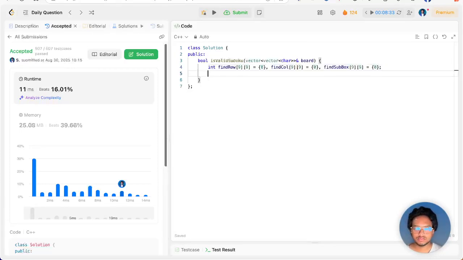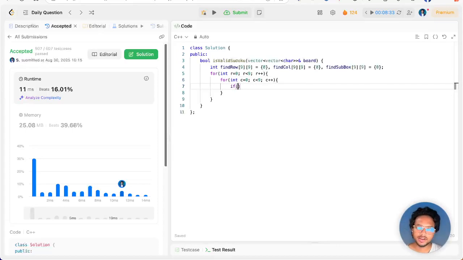Okay, and then we have to run for int row equal to 0, row less than 9, row plus plus, for column equal to 0, column less than 9, column plus plus, and I'll say if board of i, j is not equal to dot, then you only have to find a number.